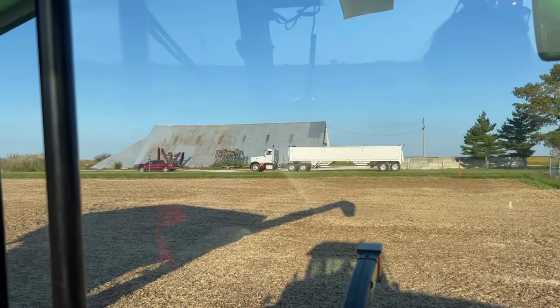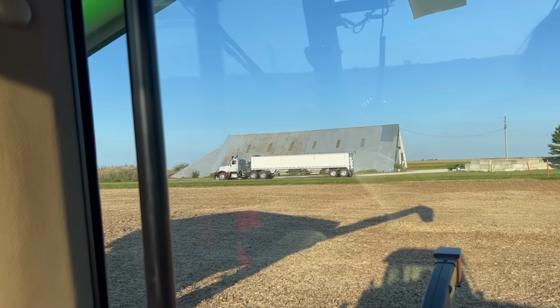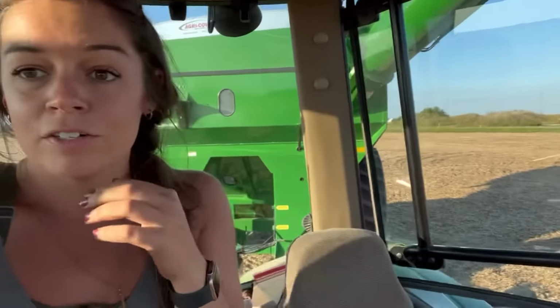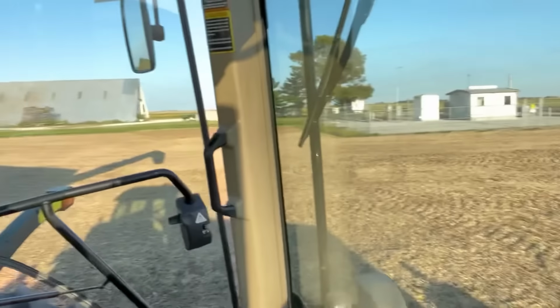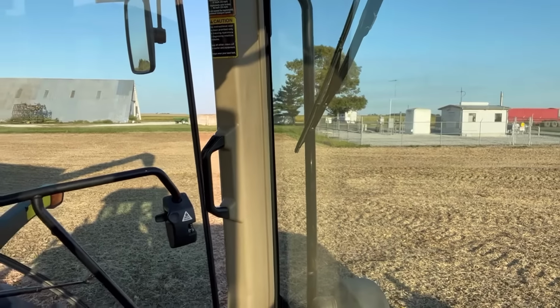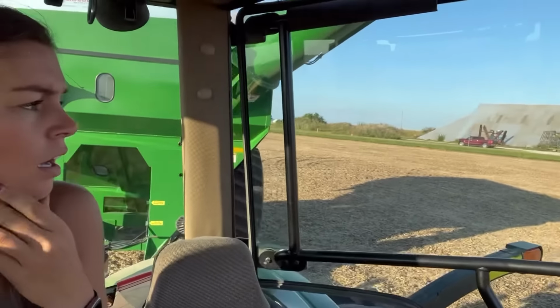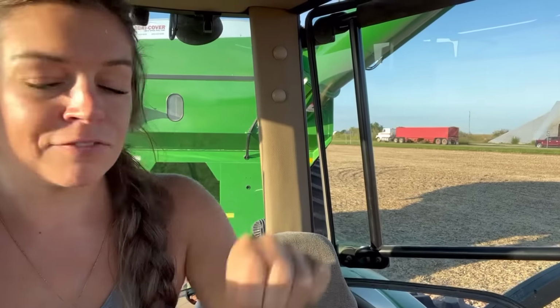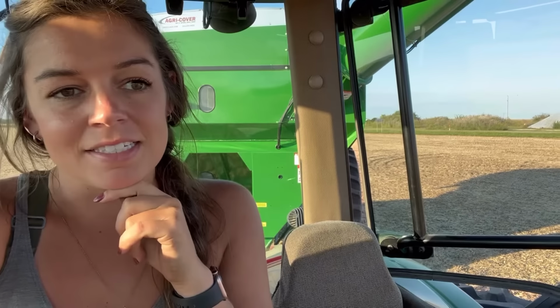And there goes Dad with the last truck of the night headed to the elevator. Ooh, open the door so it's not as hot. Everyone is rushing to the elevator. So you can see, there they are. Because they close at 7 and it is currently 6:49. So everyone is trying to get that last truck in there so they have trucks empty to load, to keep going as late as they can tonight to deliver in the morning.